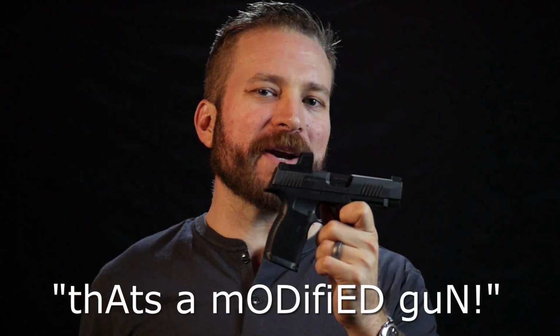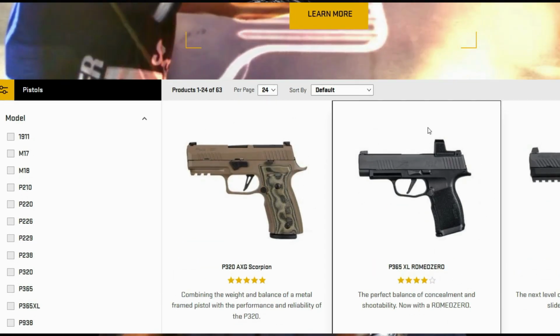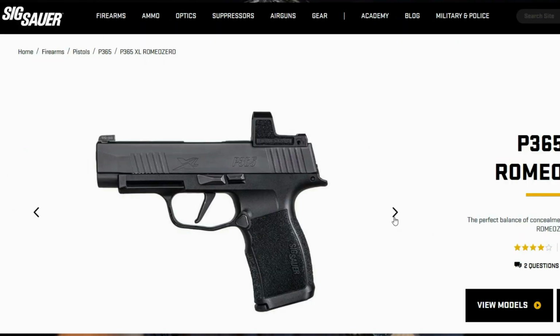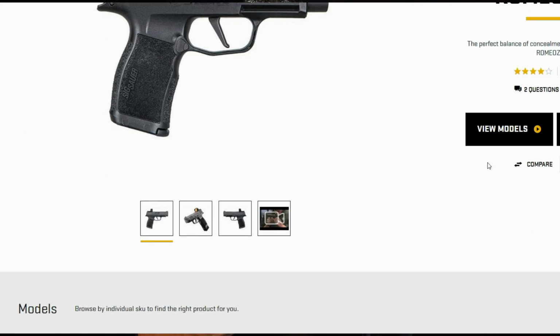And for my YouTube censor who's reviewing this video, ready to hit the "that's a modified gun" button, it's not a modified gun. This is actually listed in Sig Sauer's 2020 catalog. This is how the gun comes from the factory. The P365XL had the rear sight area milled out to accept the Romeo Zero, which Sig Sauer released this year. So the P365XL actually comes with an electronic sight from the factory, which is exciting to me because the Sky and previously the Sig Sauer RX models were about the only ones doing it. So I'm excited to see them continue to offer red dot sights on the guns from the factory.